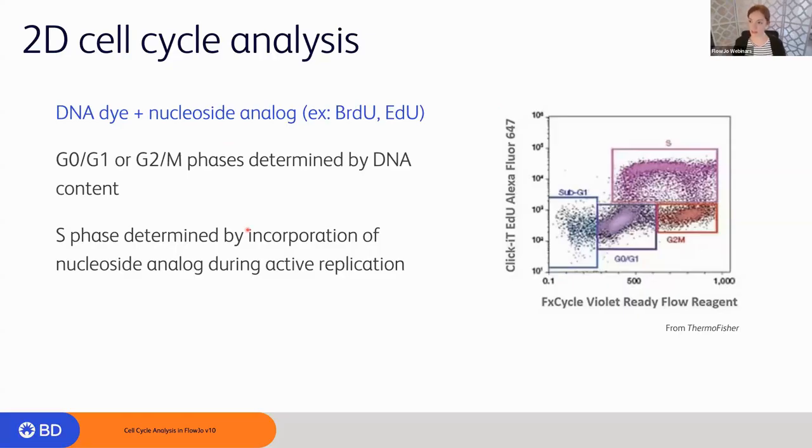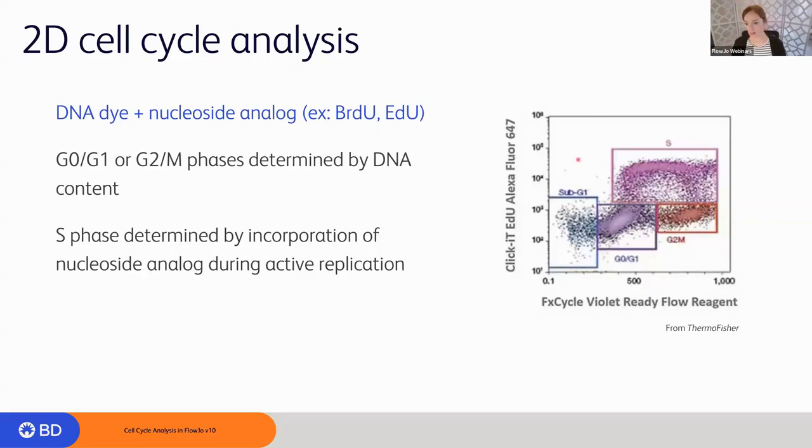So as that DNA is being synthesized, it is grabbing these kind of nucleoside analogs or mimics instead of a normal A, T, C, or G. It's grabbing these molecules, incorporating them into the newly synthesized strand, and then we can detect those molecules with primary and secondary antibodies. In that way, we can be a little bit more concrete about whether cells are actually in the S phase because they'll be positive for this analog. Okay. So distinct from one-dimensional analysis, the S phase is no longer nebulous or inferred, but we can actually be more certain of cells that are in that phase.